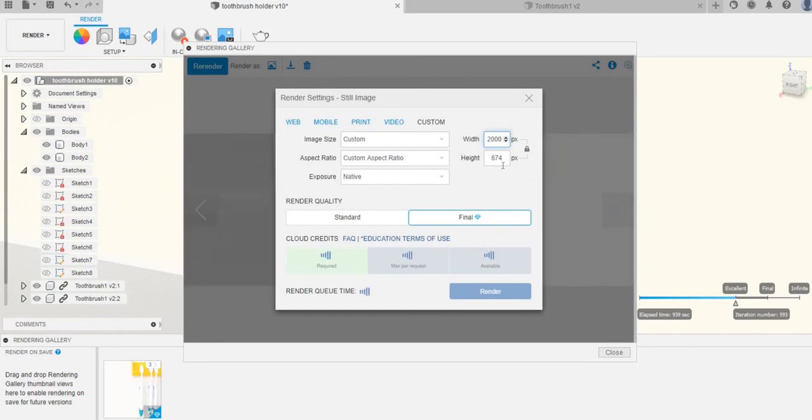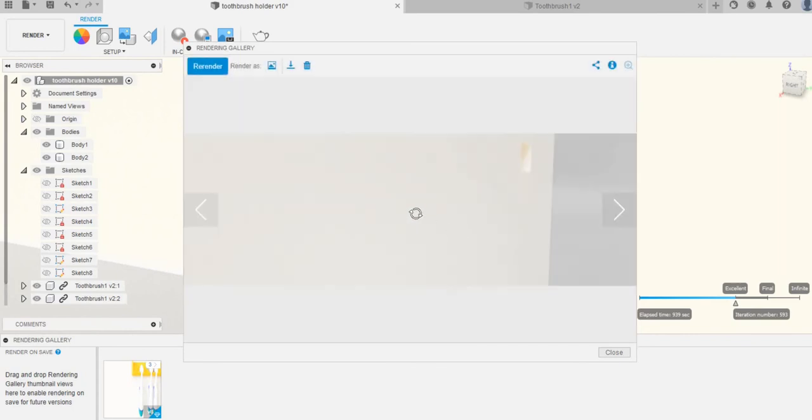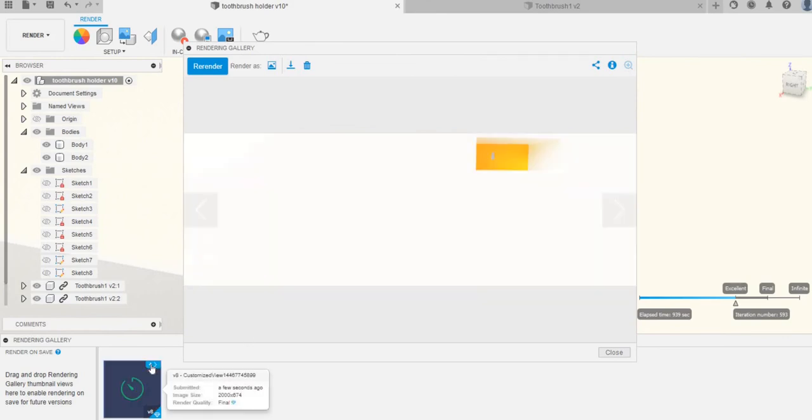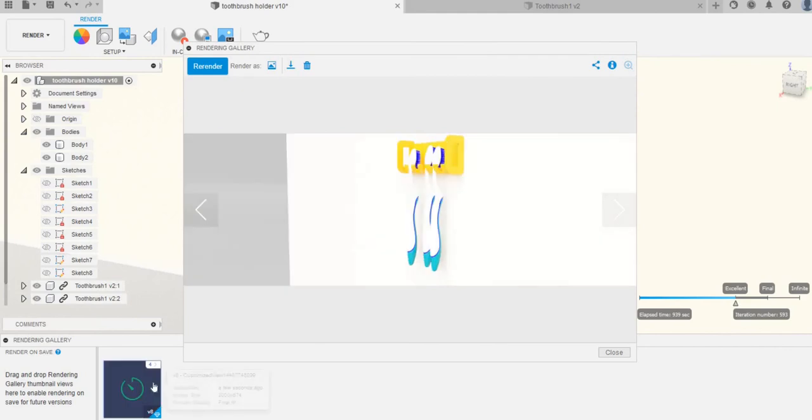So that's the image that we want, and then we can now render. So it starts submitting the render, and it's trying to come up with a render of it, and you can see it here.